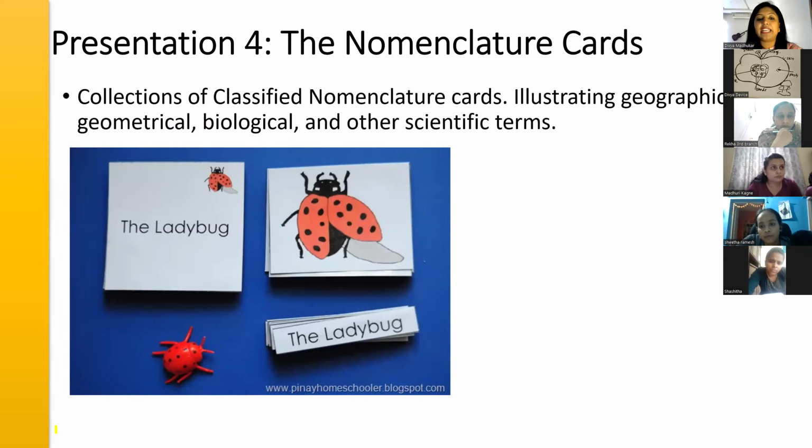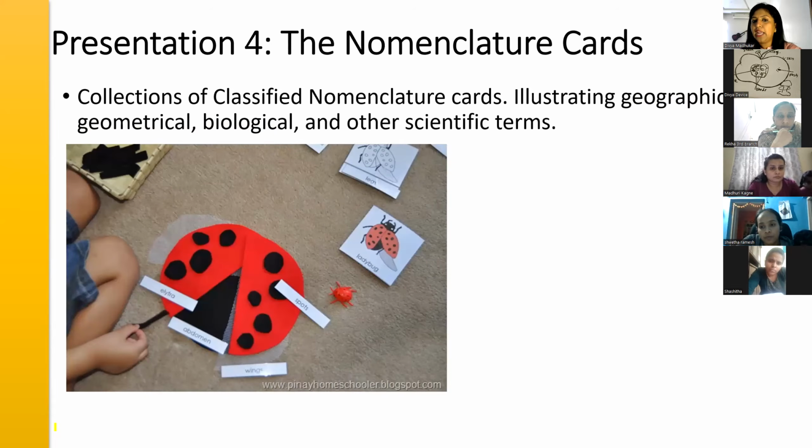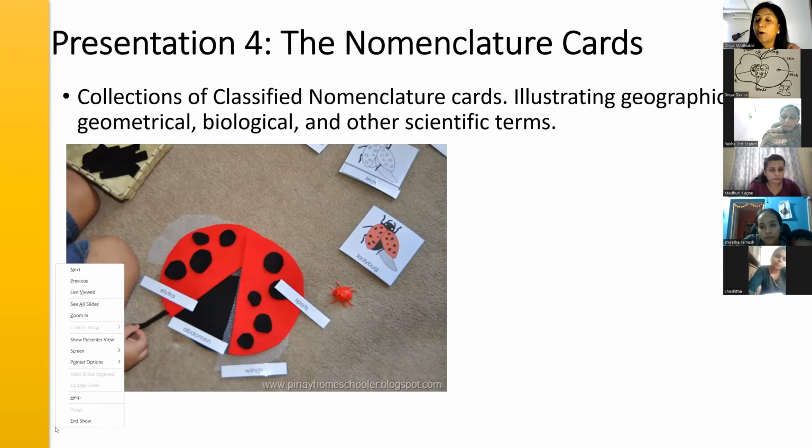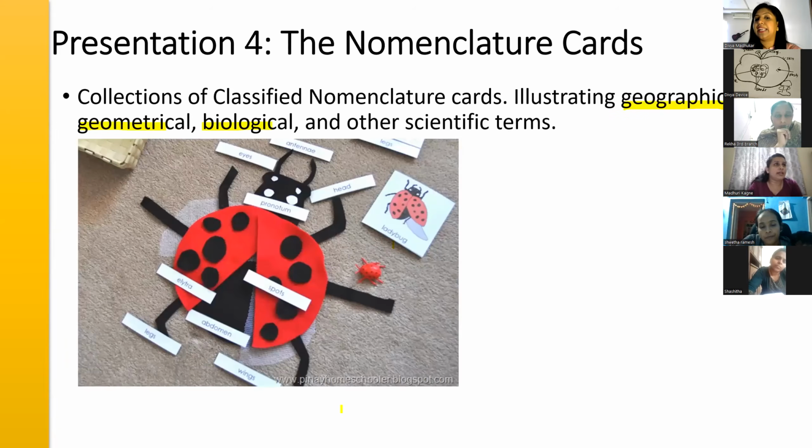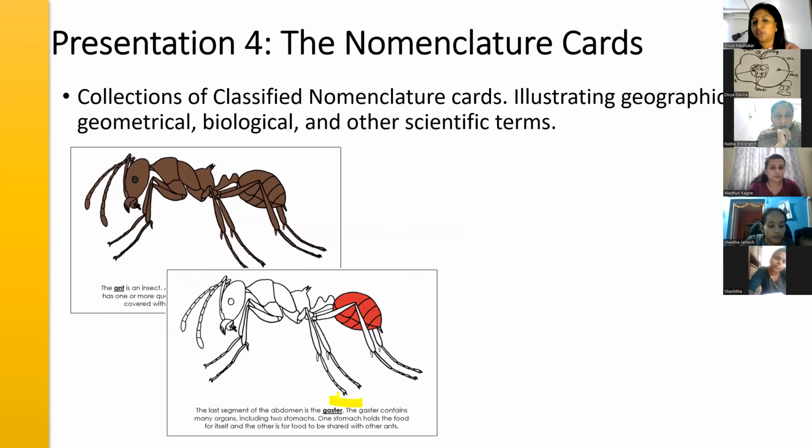Now, as a preparatory exercise, what should I have? I should have a ladybug card and I should have all my label cards. Okay, now I can match the parts to it. Where is the wing? Show the wing. Where are the spots? Where's the abdomen? Where is elytra? So I could help the children to keep the parts of that ladybug also. Are you with me? Is this going to help us to work on it? The child is learning the parts of it.